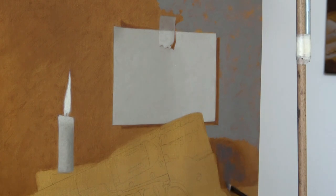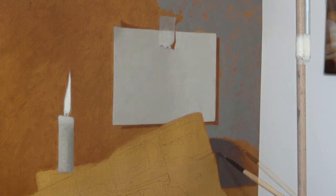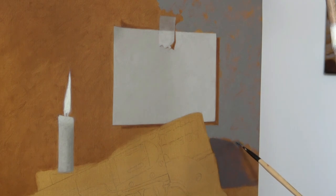In the shadow area, I apply more subtle and translucent layers of gray color. The visible umber will warm up the color mixture I will apply later in the subsequent color layer. The presence of a cool color in the shadow will give the appearance of airiness. On the contrary, warm colors add depth to the shadows. Therefore, if you are painting any cast shadow or body shadow, for its realistic appearance, it's necessary to balance the presence of warm and cool colors.